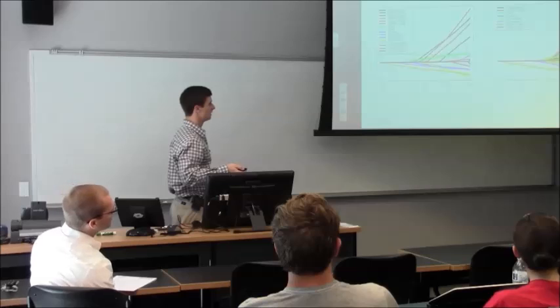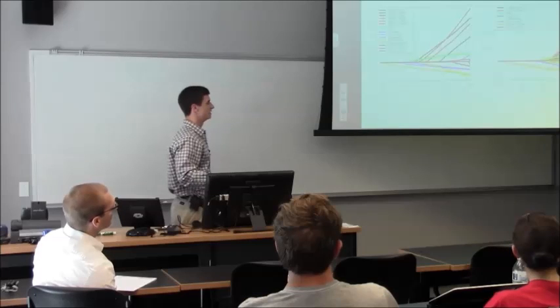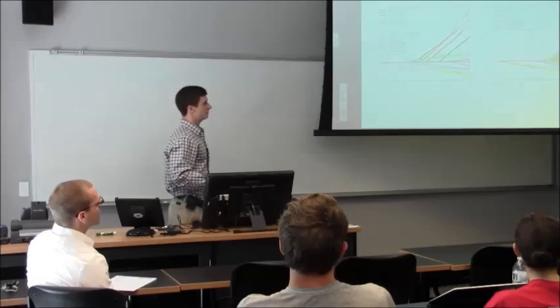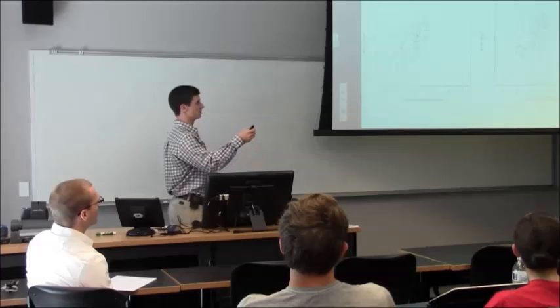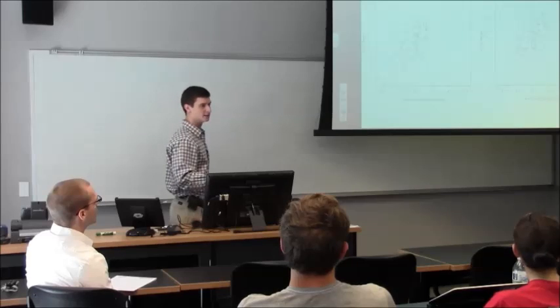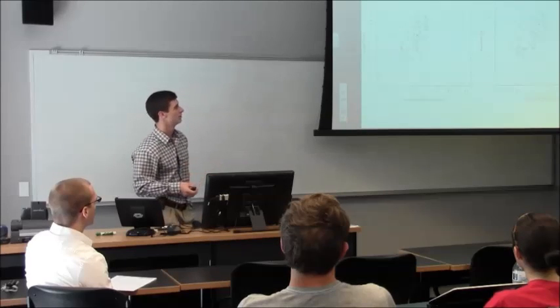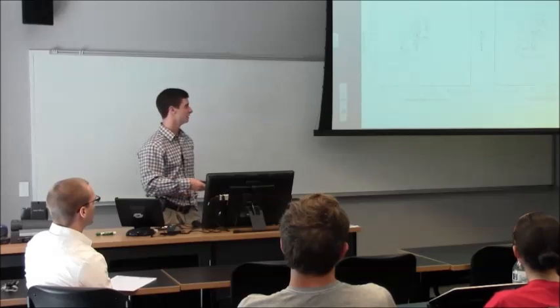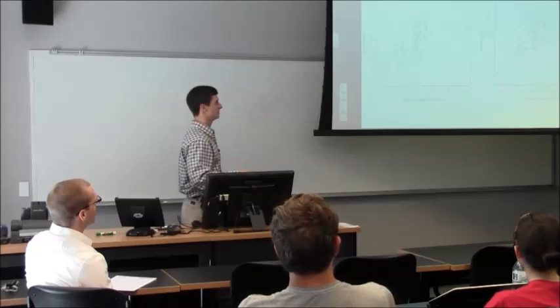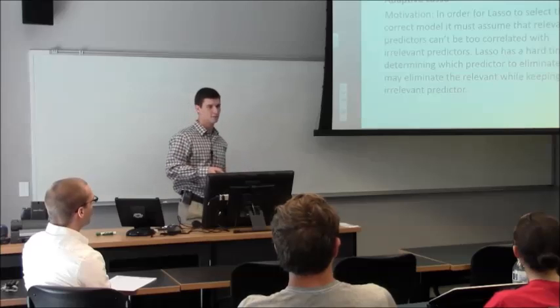And this is a comparison of the two. So yeah, group lasso actually didn't get rid of any of the predictors, kept them all for this example. I guess, I'm sure you could find different data sets where they did send a whole group to zero. This one just happened to not do that. And then, I also plotted the actual weights versus the predicted weights. And it was really similar in prediction between lasso and group lasso. But this data set had 180 different points. So it wasn't like a huge data set. I'm sure if maybe I added more data, I might get a little better of a fit, or I might eliminate a few more predictors. But the group lasso and lasso were very similar in this case. Just the group lasso is a little more interpretable.